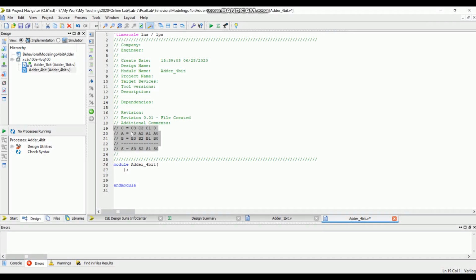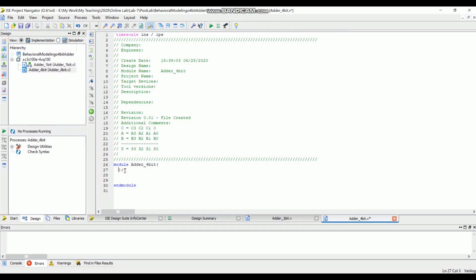So as you can see, we need to mimic this. We have already made a behavioral model of this 1-bit addition, which could be any one of these. So in order to make a 4-bit binary adder, we need to mimic this 1-bit addition 4 times, right?